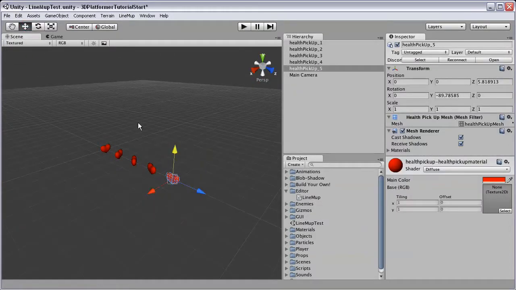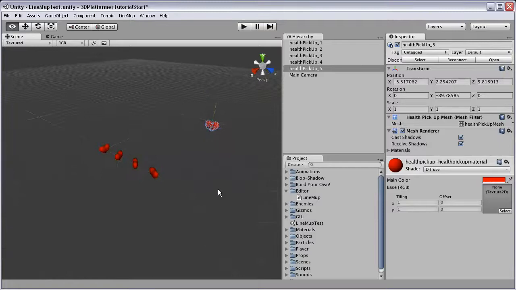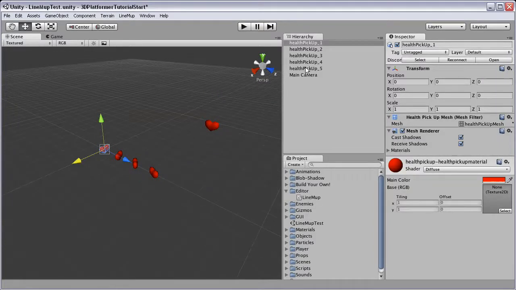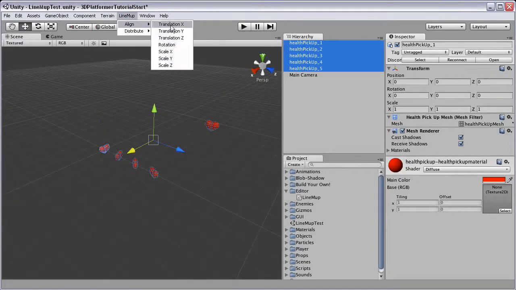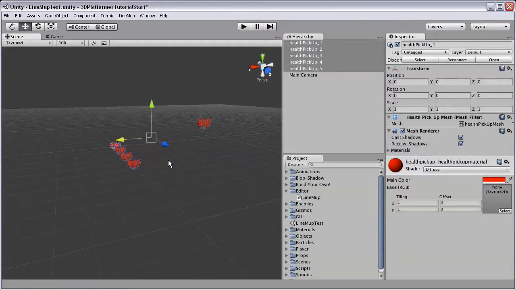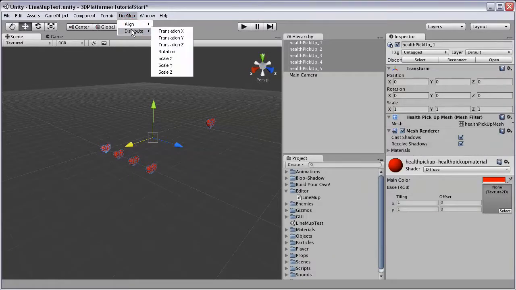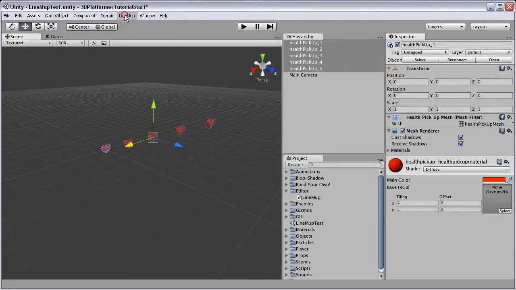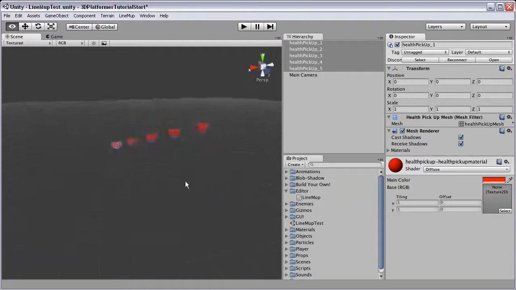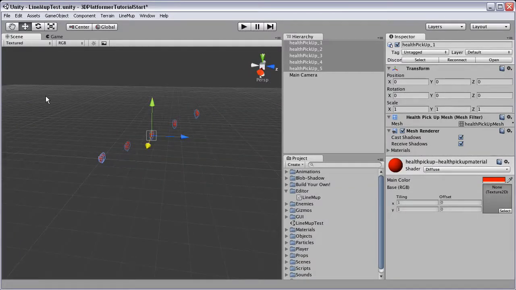You can align and distribute in multiple axes and snap rotations. If I wanted to snap all these rotations back into place, snap it back into that rotation. And then if I wanted to distribute these, I could distribute in the X, distribute in the Y, it's already distributed in the Z, but now you can get a nice even distribution between objects. So I hope you find this useful and have fun.